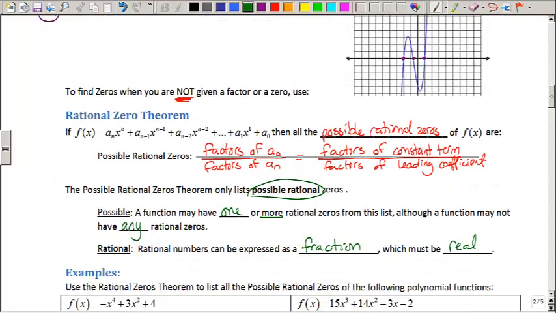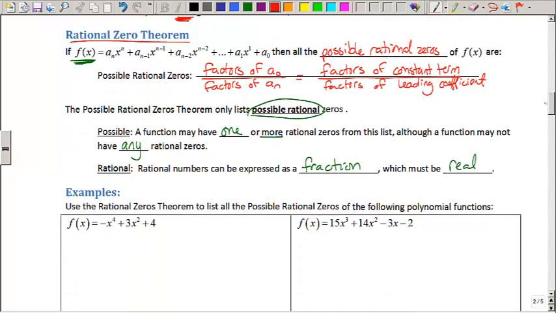If we don't even know what the zeros of some random polynomial function are, well, then I can at least tell you what the possible rationals are, and then we'll just start picking from that list. And even though that seems like a daunting process, we took an infinite amount of possibilities, and we're taking them down to a very small group of numbers. Even though it may seem a little bit large to you if you have to try 2 or 4 or 6, possibly 8 different synthetic division processes to get the factor, at least you don't have an infinite. And this is quite amazing to me. This rational zero theorem takes an infinite process down to a finite process, which is very, very helpful, which we'll see in a little bit.